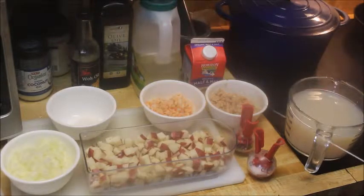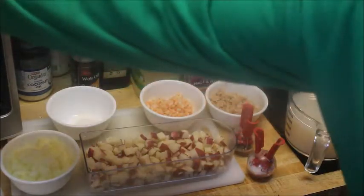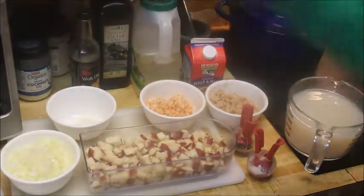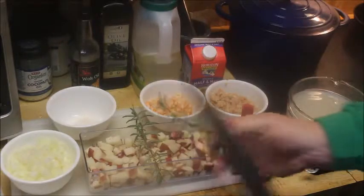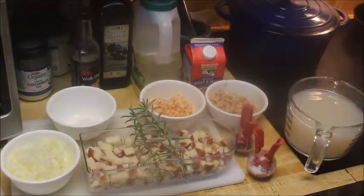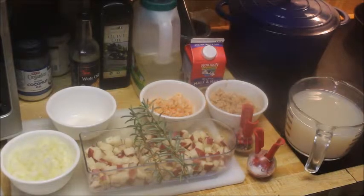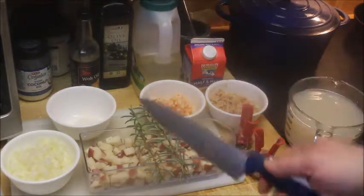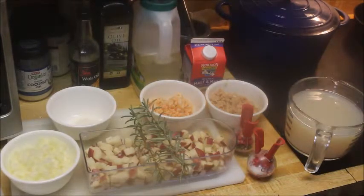ground pepper, and sea salt, and then of course we have to have our fresh herb. You can use bay leaf. In Ireland you'd use thyme, but I grow rosemary year-round in Texas, so we're going to use that. Now I'm going to put it together. Oil, onions, then a little flour, and potatoes. We'll take it from there. Be right back.